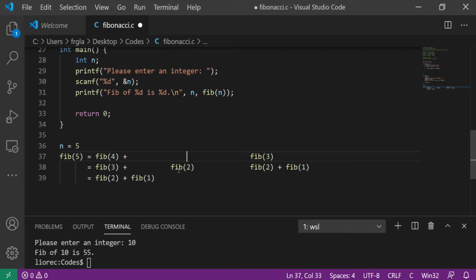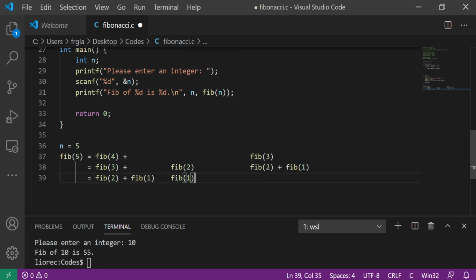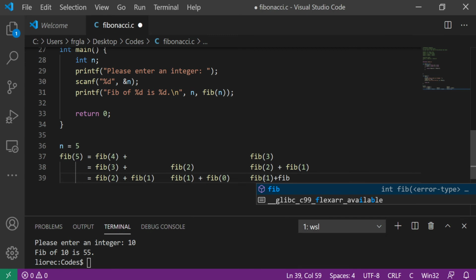What is fib of 2? Fib of 2 is equal to fib of 1 plus fib of 0, right? Okay. So this one, fib of 2 here, can still be expanded. Fib of 2 here is equal to fib of 1 plus fib of 0.